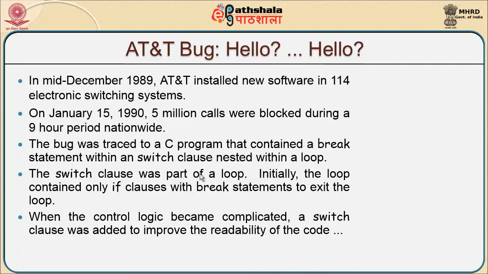So just look at the volume of calls which were blocked within a specific duration. For a duration of 9 hours, almost 5 million calls were blocked. So the entire communication channel was cut. This was primarily because of a switch statement break, which did not run as part of the C program.